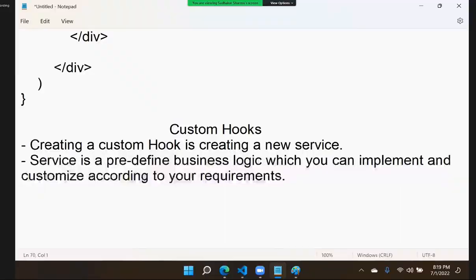The threat is that any robot can use it. How to prevent robots from using my form? You have to put a captcha. What is captcha? Captcha is a service which uses an artificial intelligence program to verify whether the user is a human or a robot.